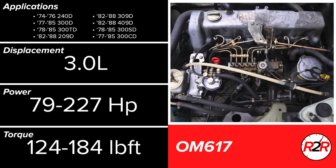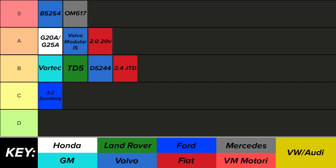Moving into Mercedes, their OM 617 diesel inline 5 was the earliest production 5-cylinder engine created. It was inspired by the inline 4 known as the OM 616, and is a full cast iron construction. It has been said that the OM 617 is a top contender for being able to withstand a tank running it over, with many of them clocking hundreds of thousands of miles without a single issue. There was also a turbocharged variant, with new pistons, stronger connecting rods, and a better crankshaft, allowing the reliability of the OM 617 to be maintained despite having more power. It's amazing that Mercedes built such an engine back in the 70s while exploring the new territory of a 5-cylinder engine. The OM 617 belongs in the S tier.